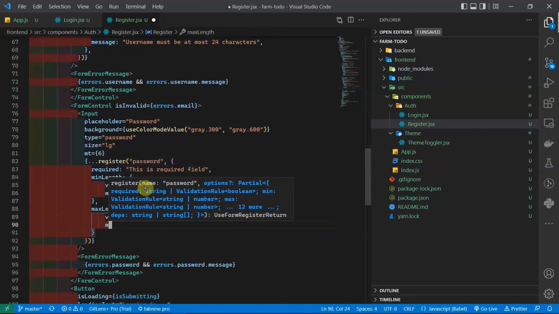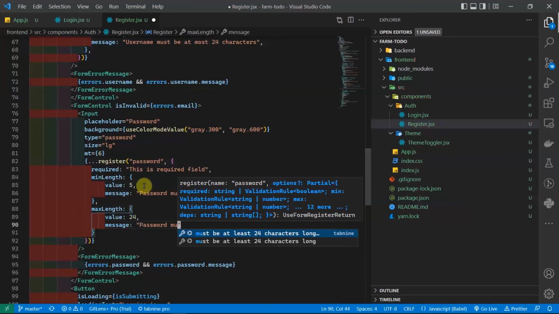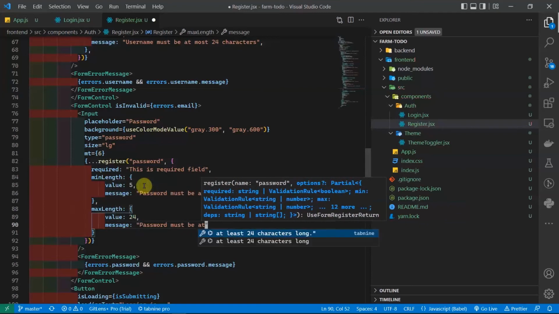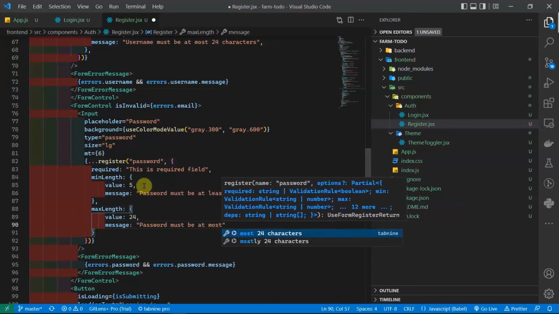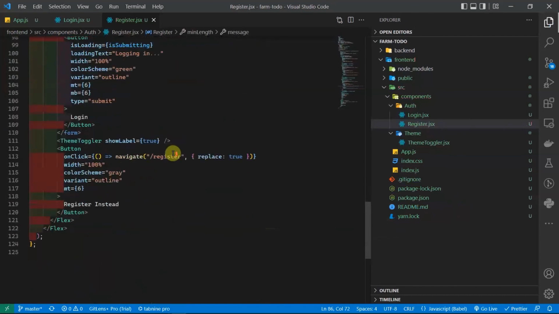And then the message should be, password must be at most 24 characters. So these are our custom messages, and other than that we can just navigate it to /login and then login instead.